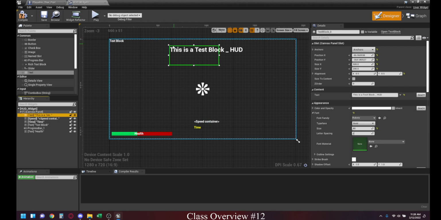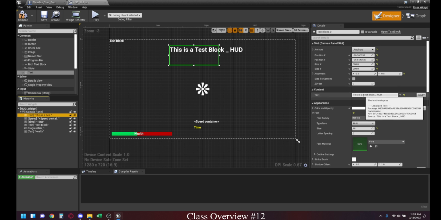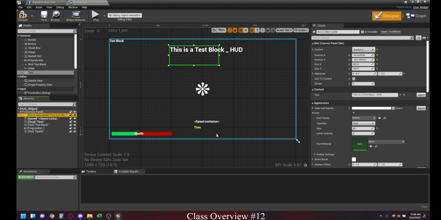So this is what our first text block was. We just drag and dropped in a text and then we increased the size and changed the text over here. There's a difference if you rename your text over here. This is the item name, so that is to differentiate between what the actual text is and what the actual item name is. Once you've created something like that, it's just a simple text.